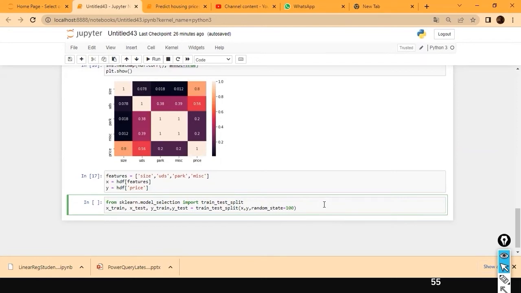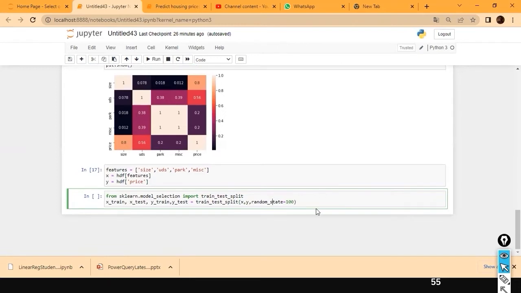The default split ratio is 75-25. The training data set is going to be 75% and the test data set will have 25% of the data in it. So the train test split, by default, splits the train and test with the 75-25 ratio.